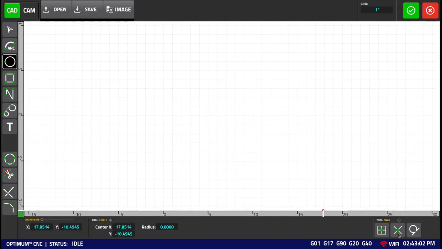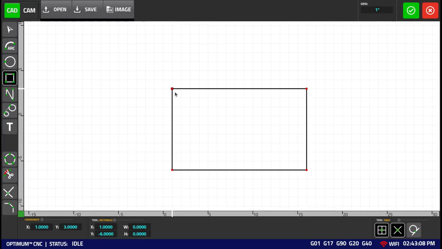Next we have snap to point. Let's say I have already drawn some part that has these 4 points for the rectangle. I disable snap to grid and I have snap to point enabled. So when I bring my mouse close to an existing point, it will essentially be drawn to it to overlap.